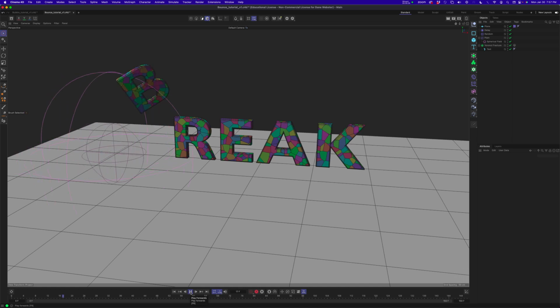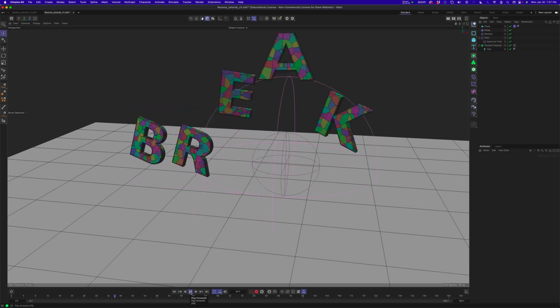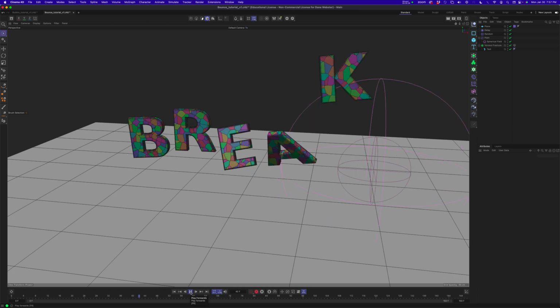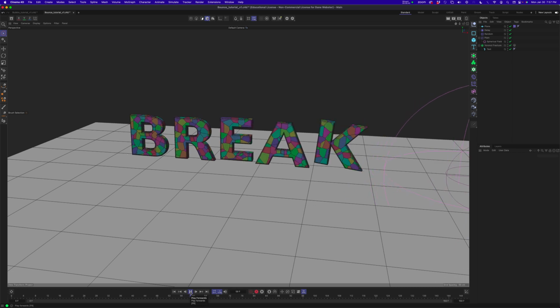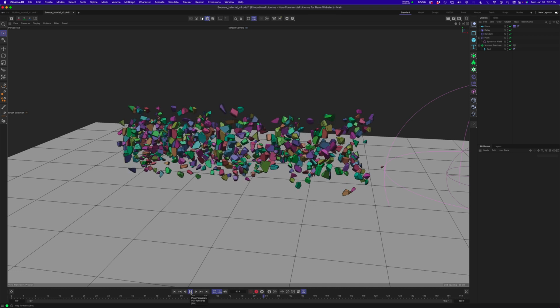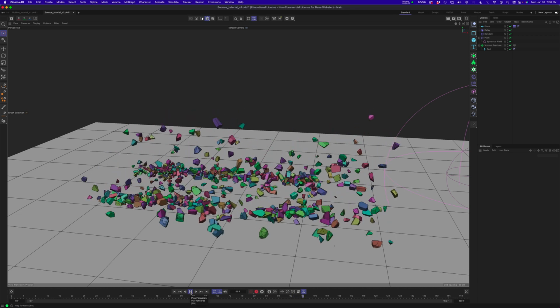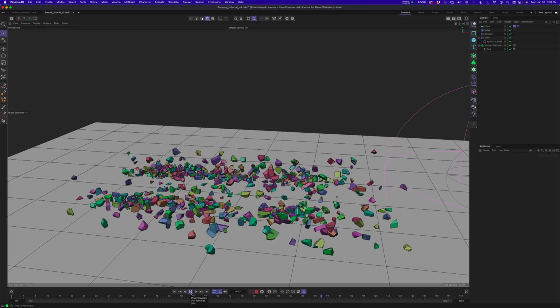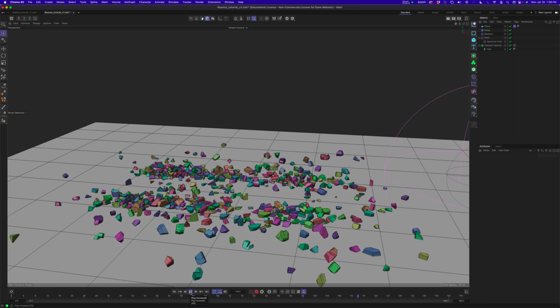Though you can see it's chugging a little bit more. I'm doing screen capture while this is all happening. I'll probably get a little more of an explosion here. There are so many pieces, a lot of energy and overlap happening with all those little fractures. But as we get close to frame 80 in a second, we should see the physics start to take over now. There are going to be errors in this simulation. Probably some of the items might even fall through the floor just because of the nature of the calculations. We'd have to up our settings here to get a better calculation. But for our purposes, just learning what these things can do in a little animation, this is fine.